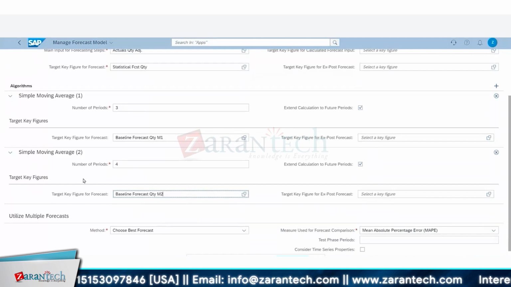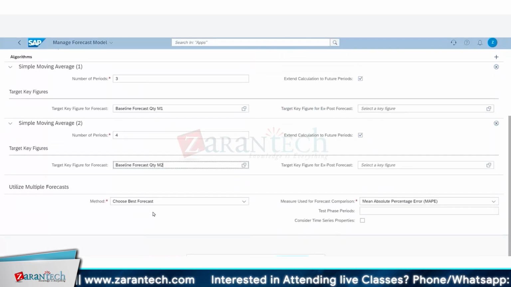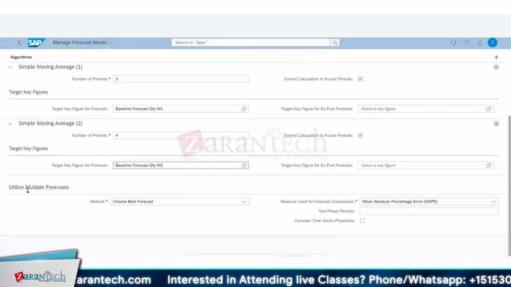So these are the algorithms that you have selected. Since it's the first time, we are selecting the very basic algorithms. When you practice, you can select all the algorithms together. You can select 10 algorithms and the system will give you the different outputs of the 10 algorithms. We'll see that when we get into the advanced stage. In the last section you can have a few more algorithms, but we'll keep it to these only because we have added only these 2 key figures to compare. If we want to see another, we can have M3, M4, M5, and you get all the results here. But currently we'll stick to only 2.